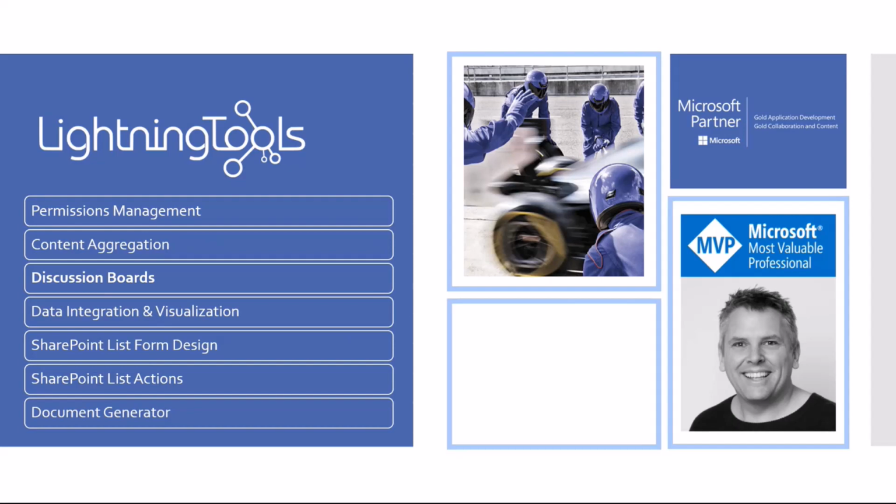So first of all, Lightning Tools, we're a company that has been established for 15 years, coming on 16 years now. We are based in the UK. Our headquarters are here in the UK, very central in England, and we also have US presence as well. And it's between those two locations that we support our customers and also, of course, our sales and our development teams. The products that we provide are all around SharePoint.